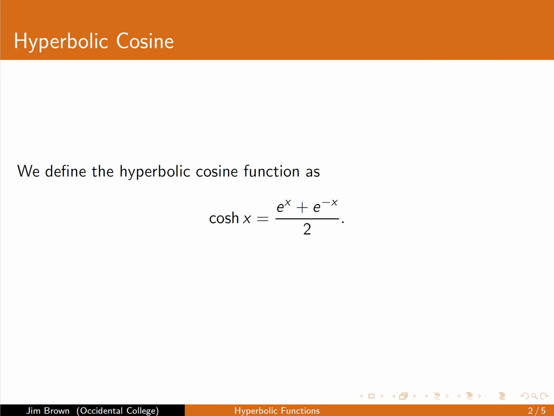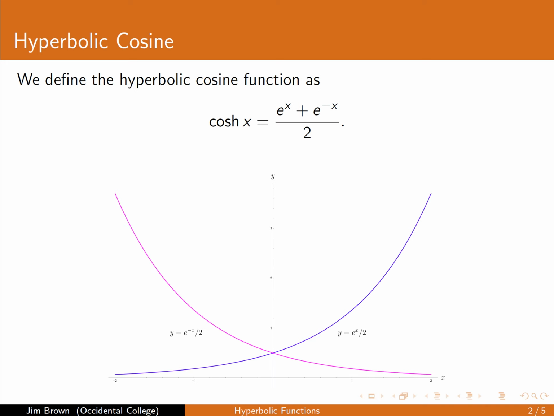So basically, we're just taking these exponential functions, e to the x and e to the minus x, averaging over those, so dividing them by 2, and calling this a hyperbolic cosine function. And so we're going to spend some time in the lecture seeing some of the properties of this function and kind of why we would want to call it a hyperbolic cosine function. Because this function, the hyperbolic sine, they share some properties with the sine and cosine function. So let's go ahead and look at what this function looks like.